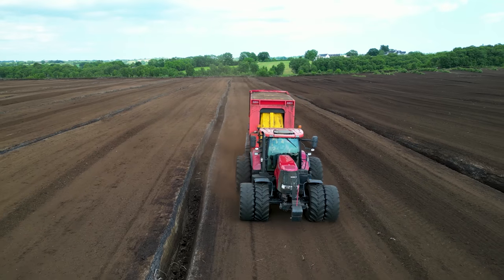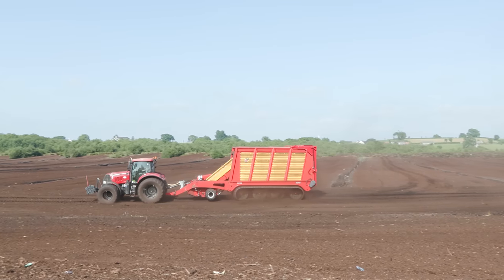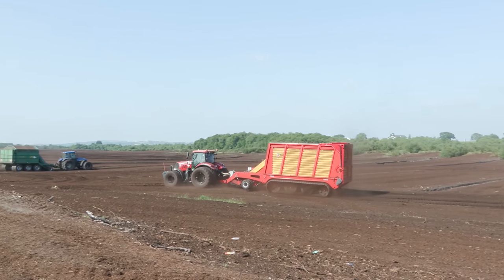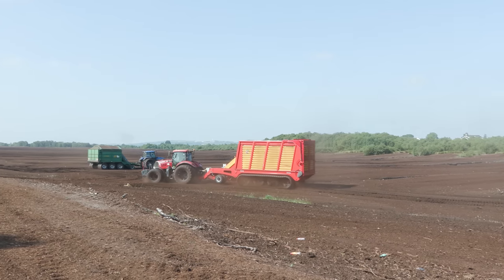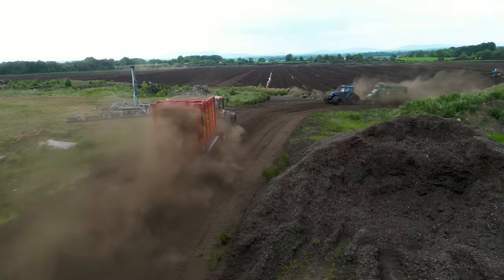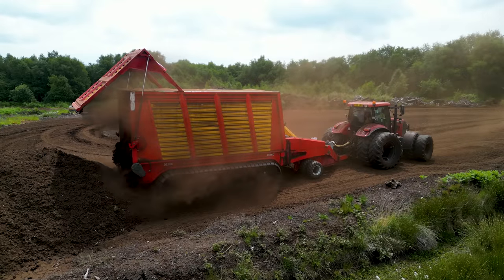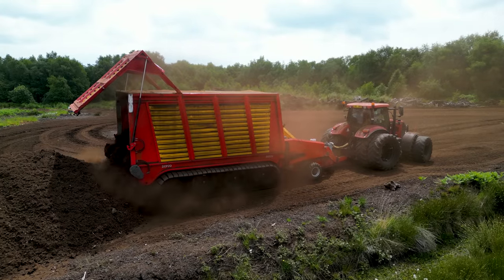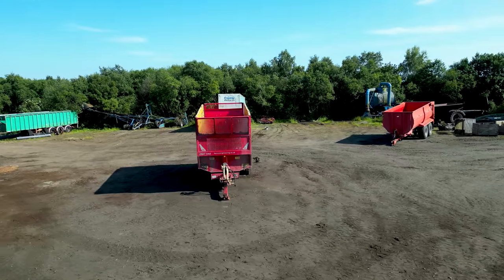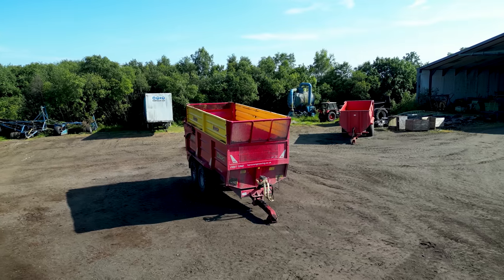Whenever you have your full load of peat, then you just take her to the side of the field, don't you? Or the yard. It all depends what direction you're heading down the bank or what condition the bank's in. If it's a heavy crop, you can take the first load. The way we're working it here at the minute, you have one load to the yard, one load to the side of the moss. Yeah. And then that stuff to the side of the moss. We have two heron, a Macaulay grain filler. You get around in the winter time, you can throw it around the lane under the yard.